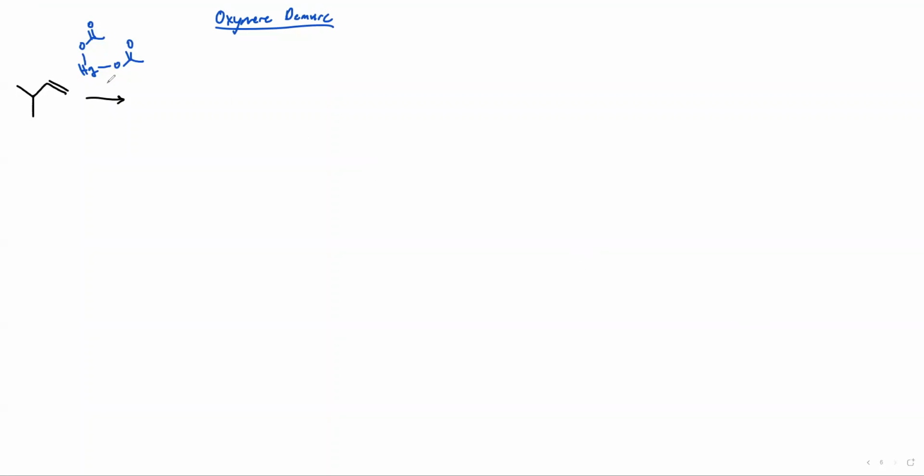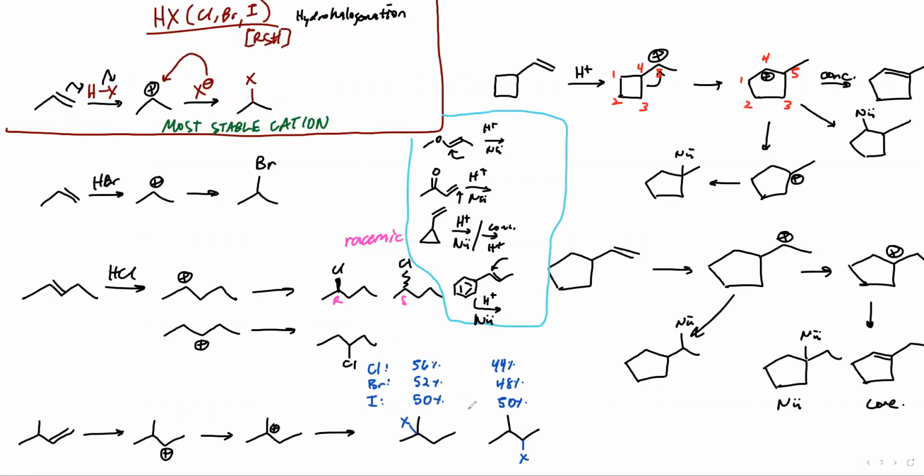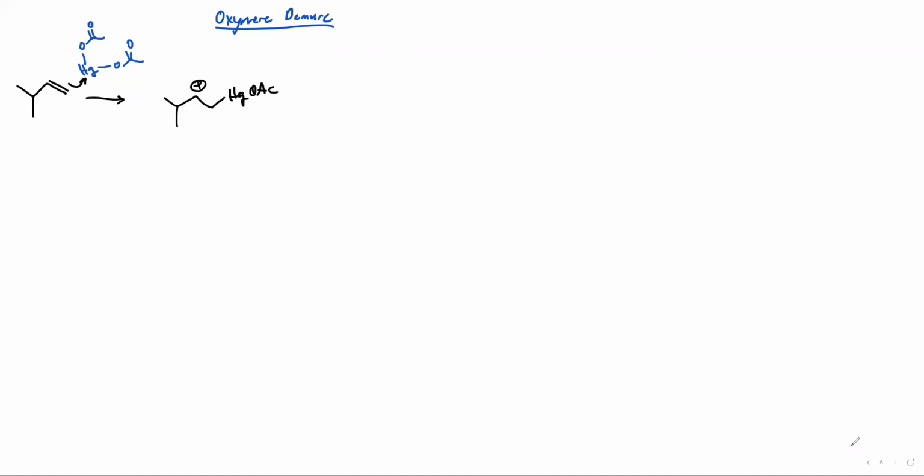So how does this reaction proceed? Well, if we're doing electrophilic additions, there must be some kind of electrophile. And again, metals are great electrophiles, they're great cations. So we can go ahead and have our pi bond attack this mercury. But if we only do that one attack, we're probably going to form this cation again. And that's an issue, because that cation is going to rearrange. Even in cases where we have powerful nucleophiles, it's still a 50-50. So I want 100% no rearrangement. So I've got to do something else.